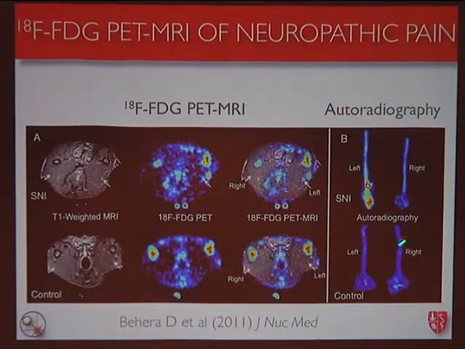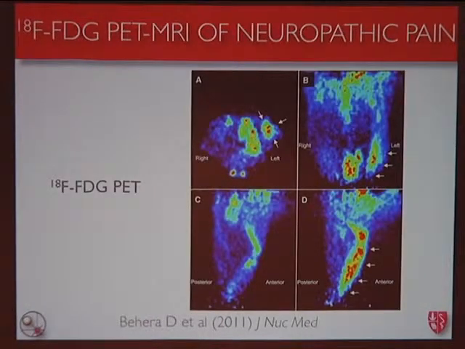And then autoradiographically, if we harvest that injured nerve, we get quite incredible intense glucose uptake in that injured nerve compared to our controls. Also interesting in this study, we found that there were distal changes, so the injury is in the thigh, but their calf muscles had incredible and intense uptake. Probably some of it's due to denervation changes, but it would also be interesting to see in the human subject whether or not people suffering from neuropathic pain also had changes that you could detect with radiolabeled glucose in this manner.